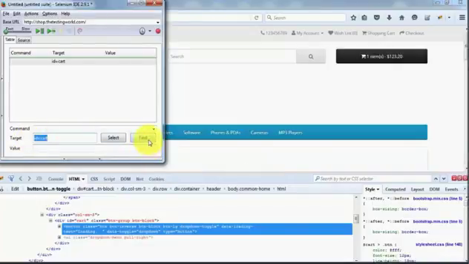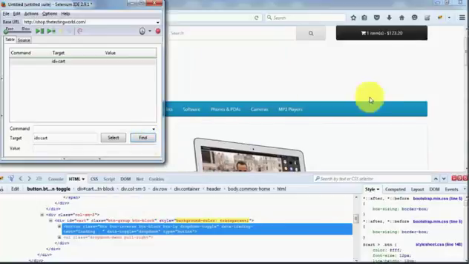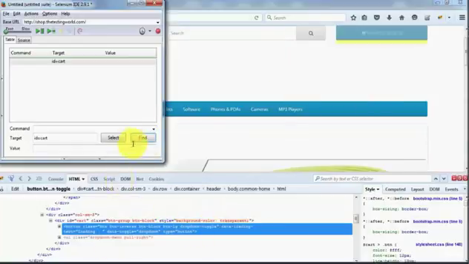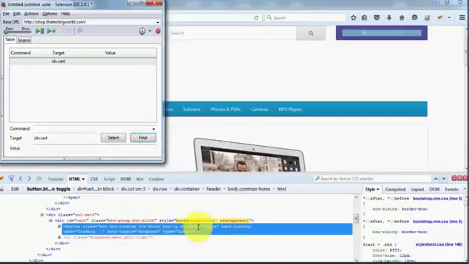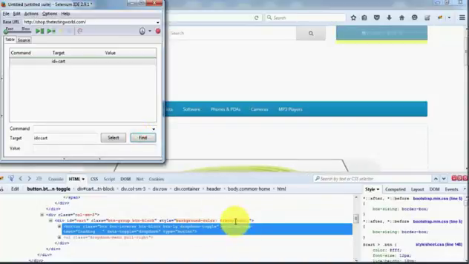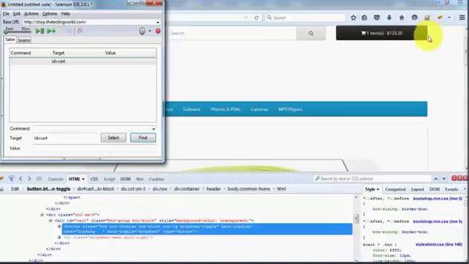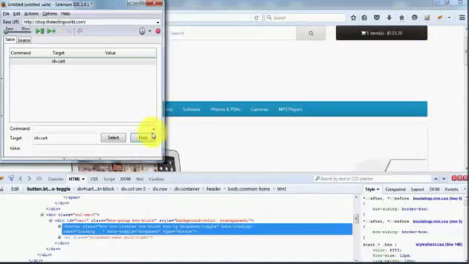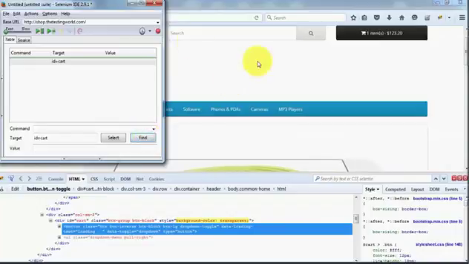I click on this find button. If the find button highlights the element, here we can see in HTML, it is able to highlight my element. So if my element is highlighted, you can also see a green line displayed over it, because we are able to find the element with the ID. So a green line is displayed.